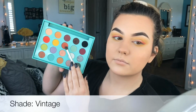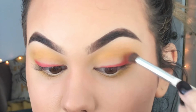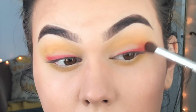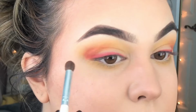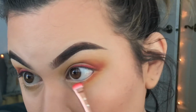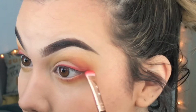And now I'm going into the shade Vintage and using that in the outer corners to kind of blend the yellow and the red together. And I really just think that Vintage makes Flower and Karma both pop. And they really just tie in together to kind of create like a sunset look almost. And I'm also taking it on my lower lash line as well, just to define that a little bit more.